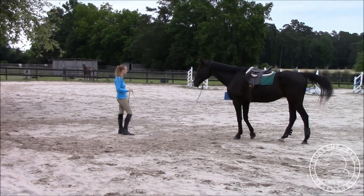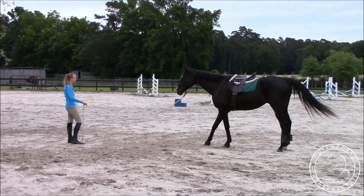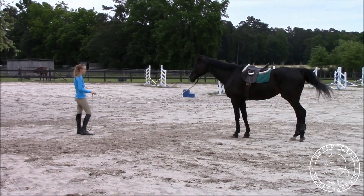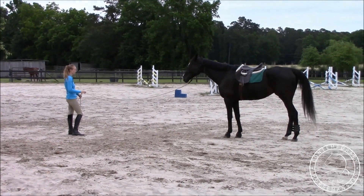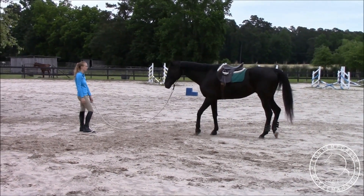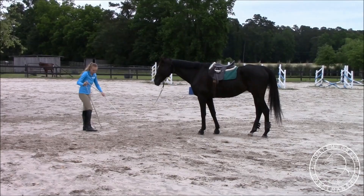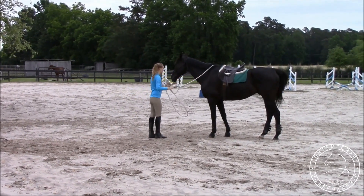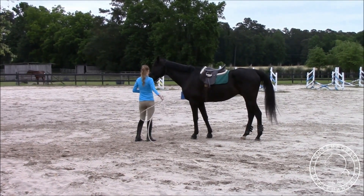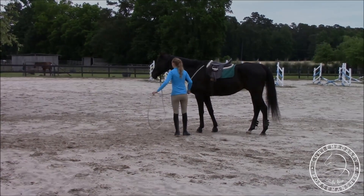Now I've sensitized him a bit and he's thinking about backing up, so I want to make sure I can move that rope without him anticipating anything. I'm moving it around — he's backing up, so I keep going, wait till he stops, then I stop. Now he's not going — perfect. Since he was thinking backwards, I'll have him come forward to do the opposite. His last time through between me and the fence was good, so I'll end on that. I'll ride him after this, so I'm just going to end the lesson by desensitizing him and he should be calm for my ride.